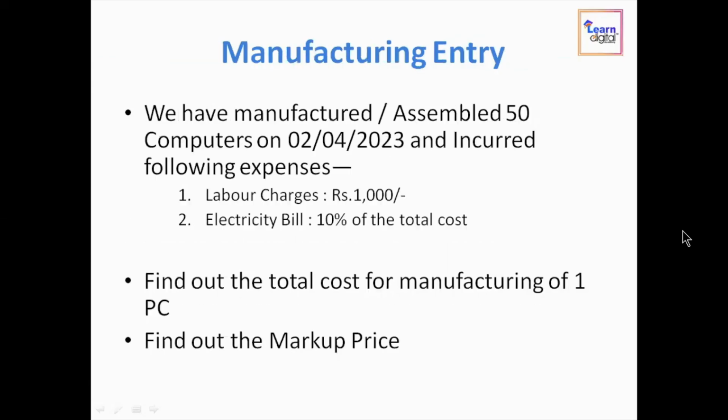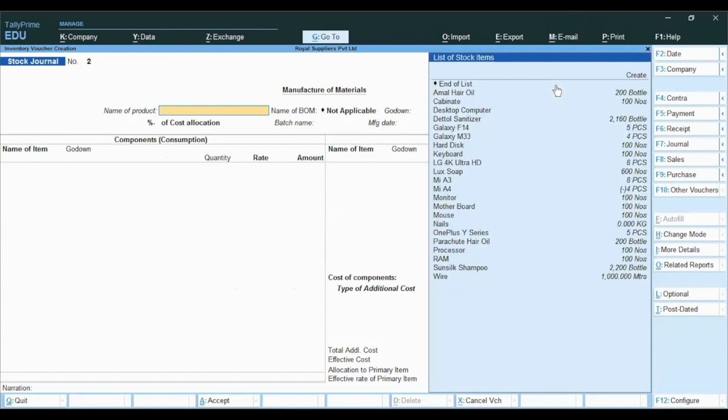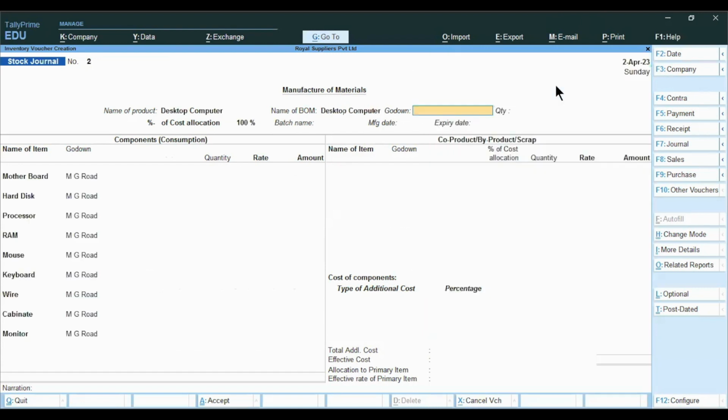Now the question is, we have manufactured 50 computers on 2nd April. So let's first manufacture 50 computers. So the date will be 2nd April. Name of the product will be, just press spacebar and select the name of your computer, the finished product.